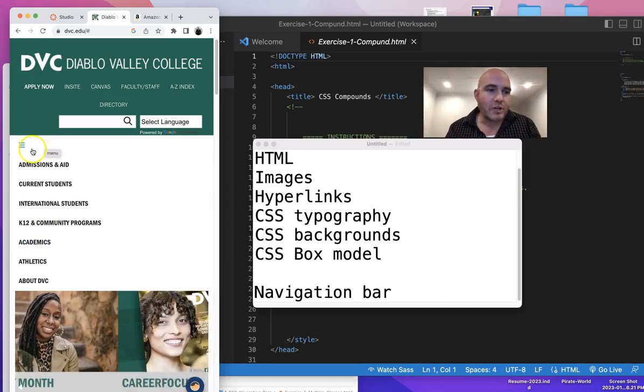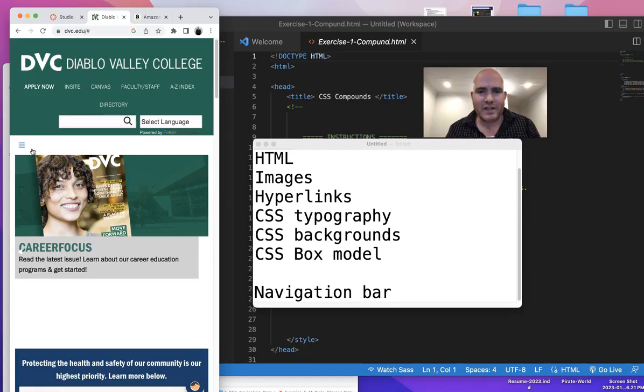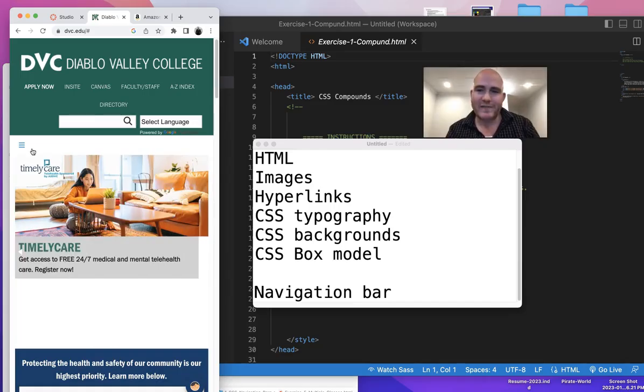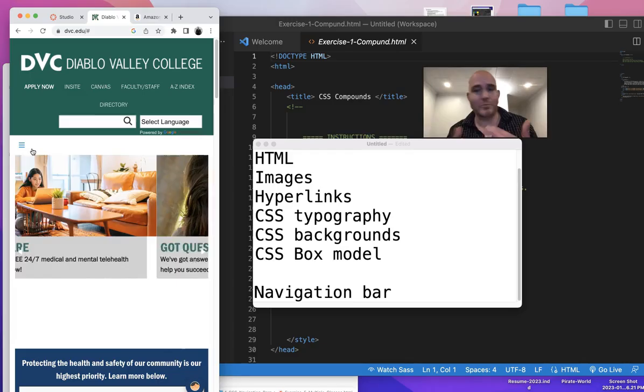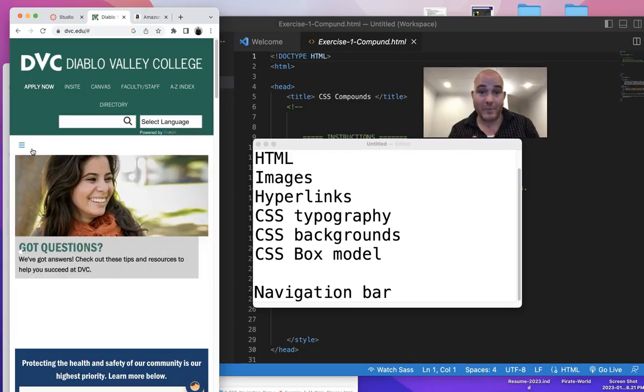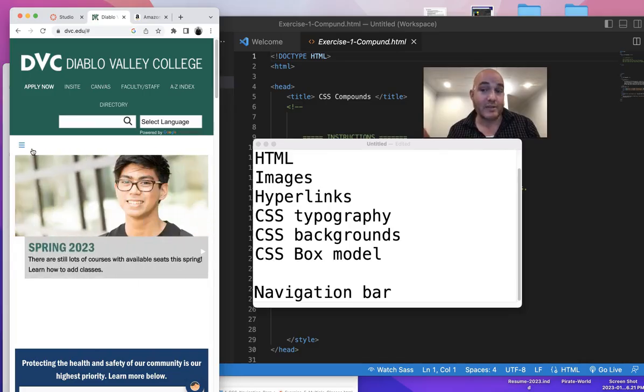So the first half of today is really discussing how to create them. So we'll talk about that. We have to go back over a couple of concepts that I did talk about before, but we're going to go back over them. And once we go over them, we're going to learn how to make these using pure HTML and CSS.